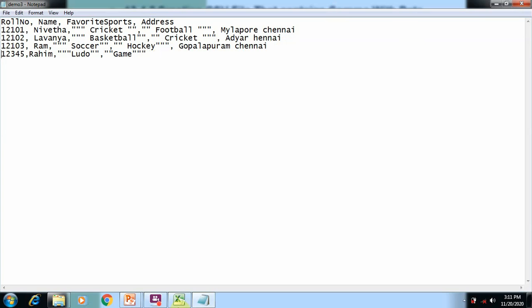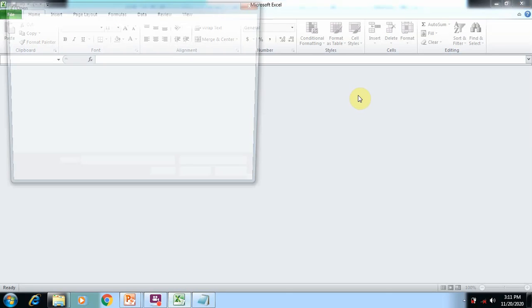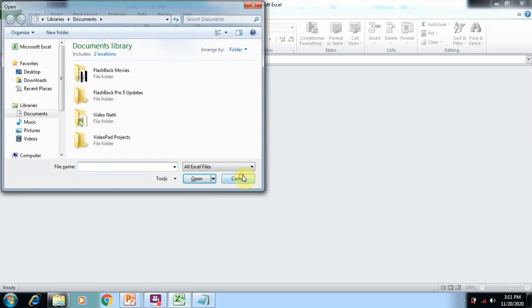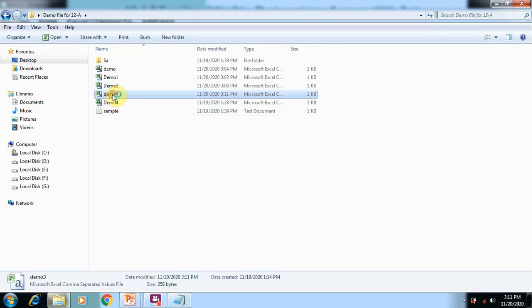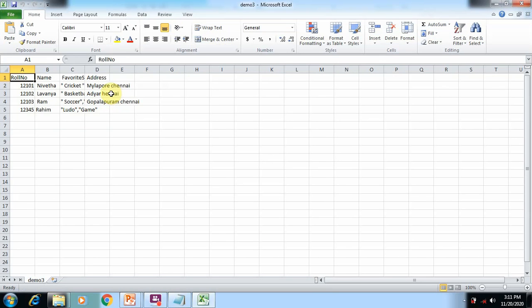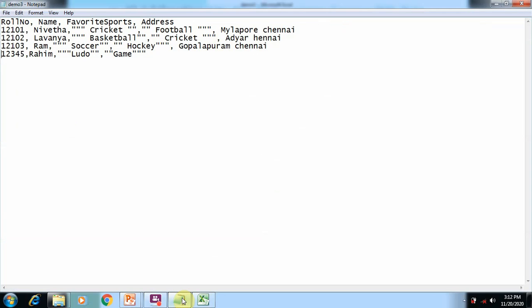I simply save this demo3 and I try to open the file demo3.csv in Microsoft Excel. So here you can see the double quoted string is added properly. If you make any mistake in that, then all the data will be lost.